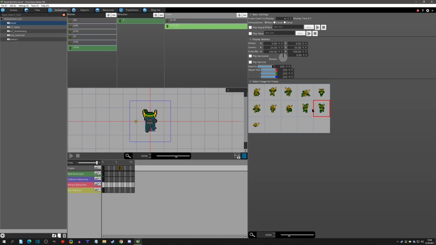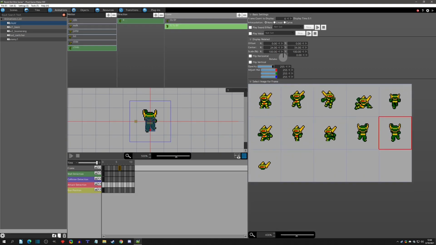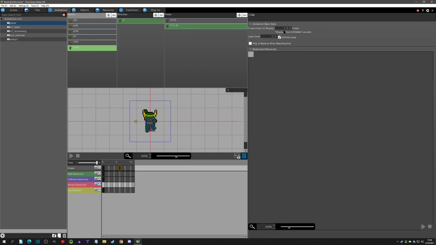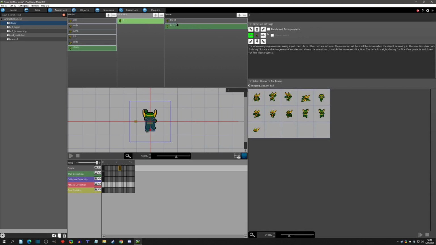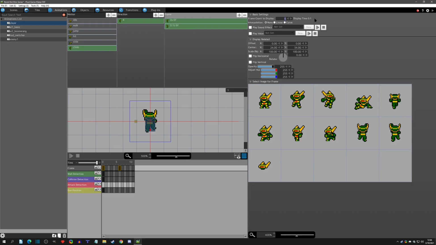Now it's interesting, you'll notice that I don't have an actual idle. This is actually like a finished climbing that we're going to get to later, but I don't have an actual idle. And you can see that this is a looping one. And I'm going to show you how we're going to handle not actively climbing versus actively climbing. It's going to be really nice. All right, and I'm going to up these frames to about 12. I'm going to hit play and see how that looks. Okay, that's satisfying at least.